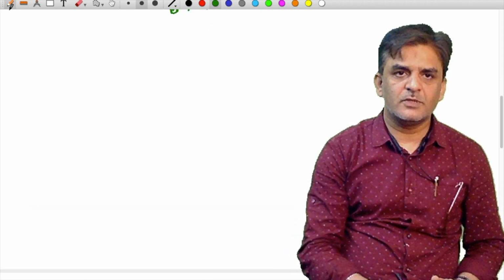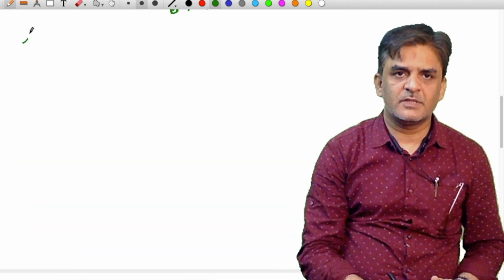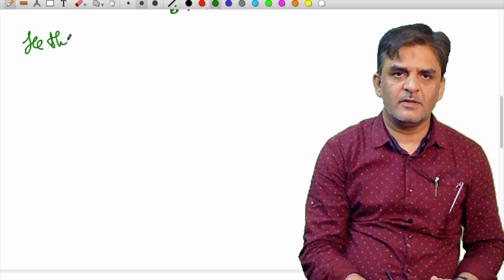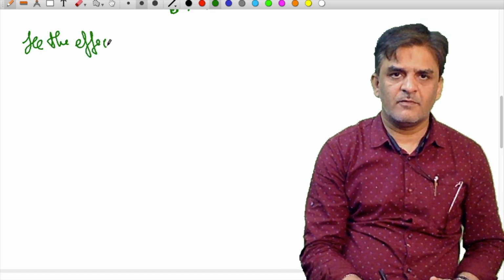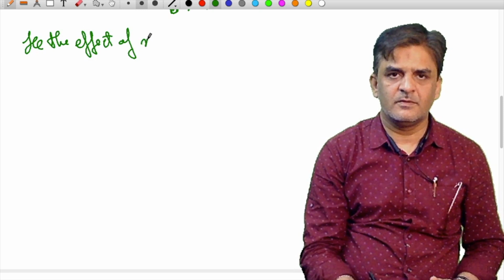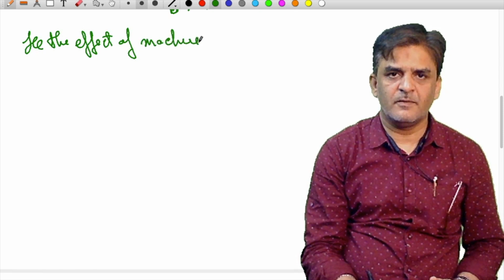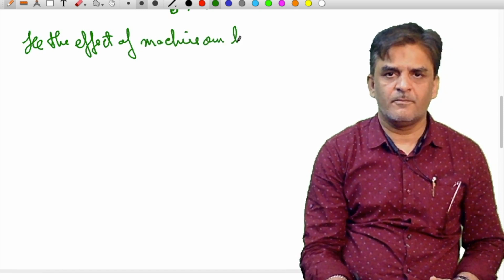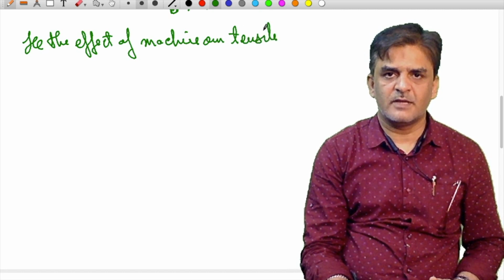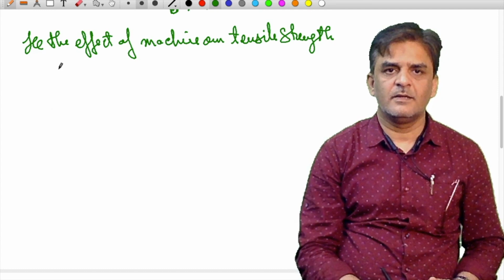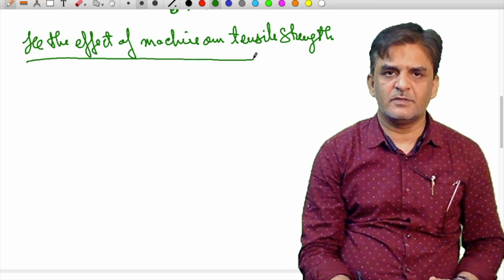So the main question here is to see the effect of machine on tensile strength. This is the question which we have to answer.